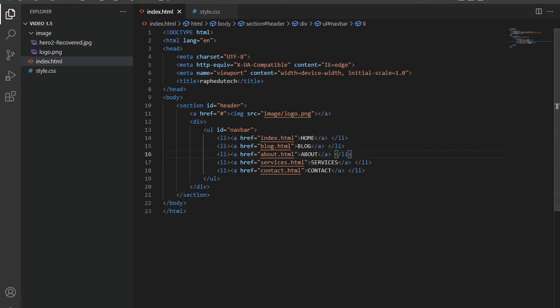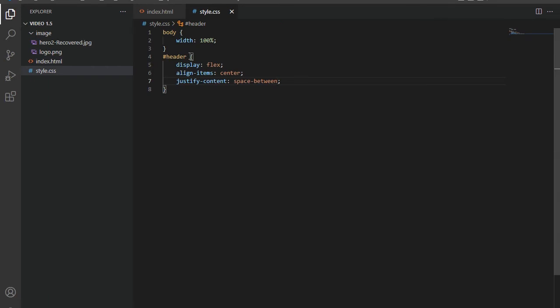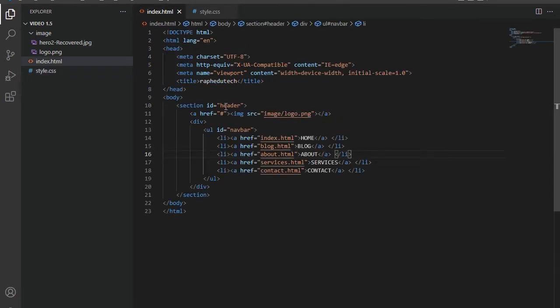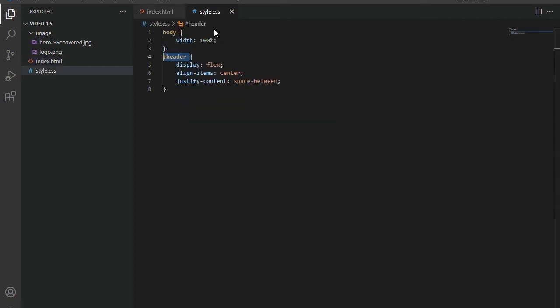Let's copy this header and see if I made a mistake. Ctrl C, Ctrl V, with the hashtag here.